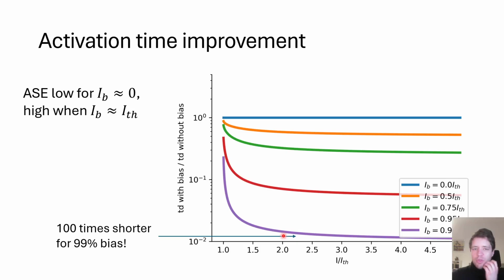So one small thing to note here is that the amount of amplified spontaneous emission, or noise you can say, is going to be fairly low when this bias is close to 0, but it gets higher when we get closer to the threshold. So essentially, if we were to actually pulse the laser in this way, we would get a lower signal to noise ratio if we operate with a high bias here. But anyway, for modern purposes, it's kind of an obsolete approach to sending signals anyway, but it is nice to know if you're going to do some kind of sophisticated experiment with laser diodes, we have to switch them on and off very quickly.